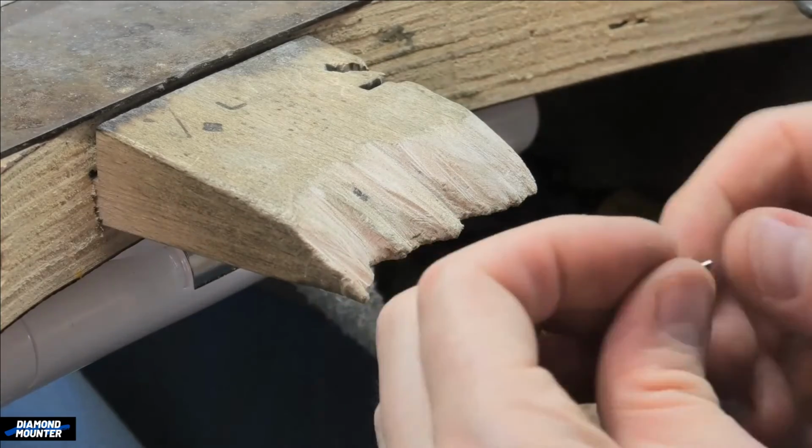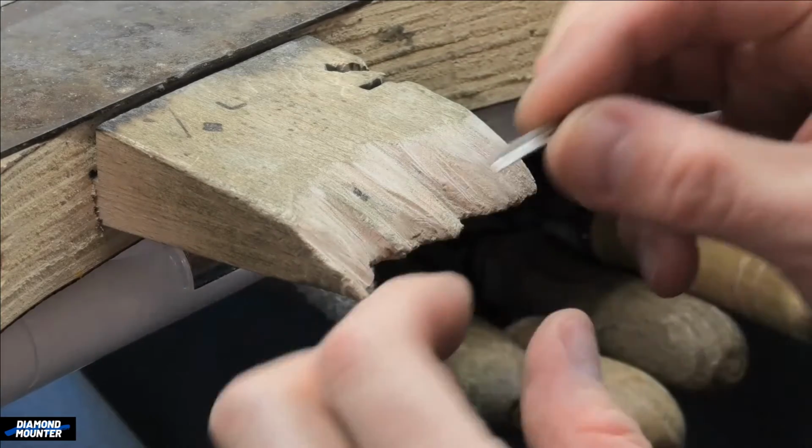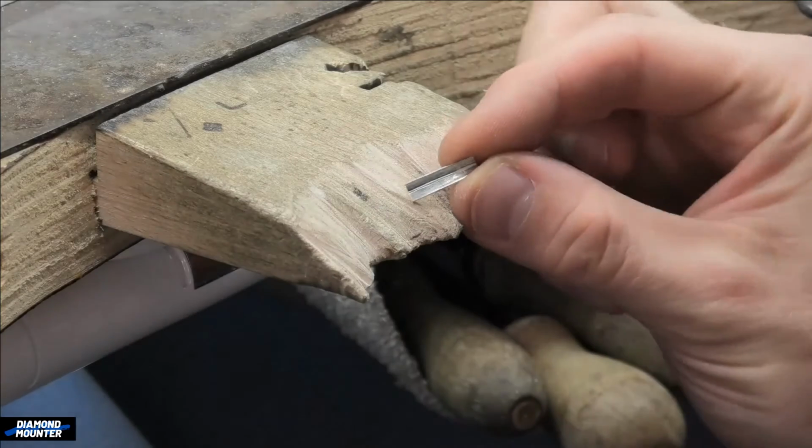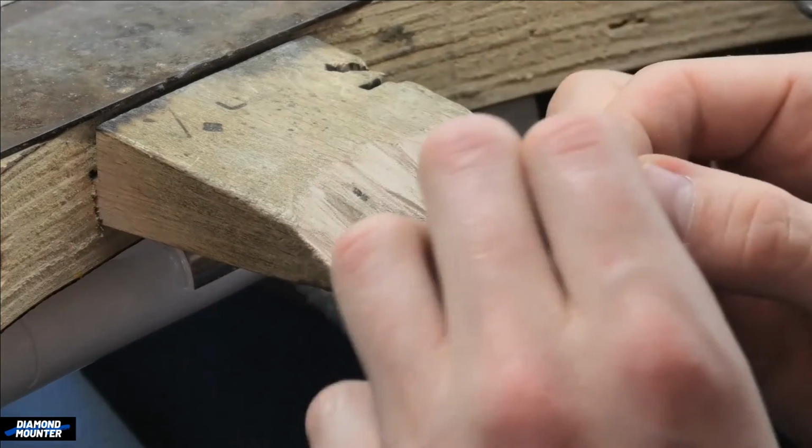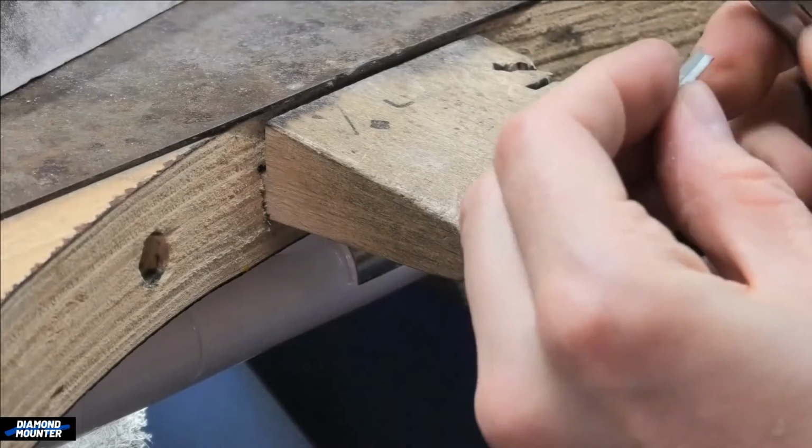So I'm going to anneal that now, because that's been hammered and bent around and stuff, so I've put a bit of a curve in that, a bit of a bend, a bit of a fold. Now I'm going to anneal it, and then fold it up a bit more. Okay, so annealed it.